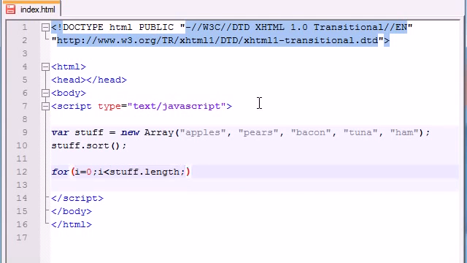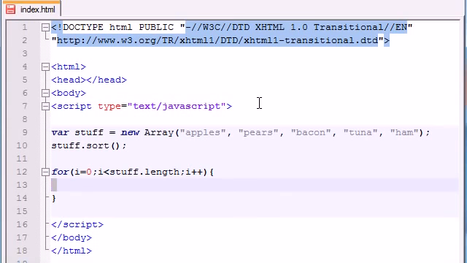So I'll show you guys that later on, but now, again, go ahead and increment it by 1 and we'll be good to go. So now all we have to do is tab and document.write, write anything you want out on the screen. So using that technique we learned in the last tutorial, if we just go ahead and put our array and use I as the index, it's going to work perfectly since it's going to start at 0 and go all the way to 4. And since there are 5 elements in our array, 0, 1, 2, 3, 4, that's going to give us our 5 indexes as I, and it's going to work perfectly.